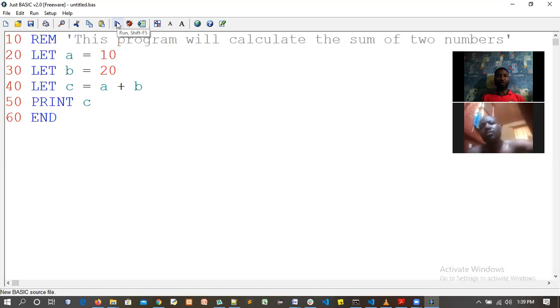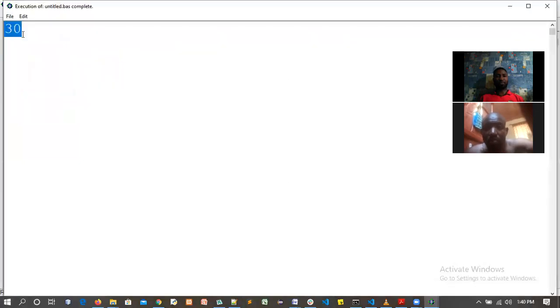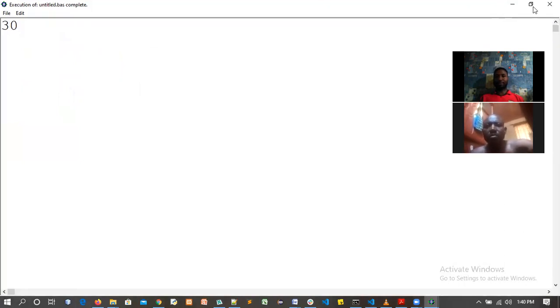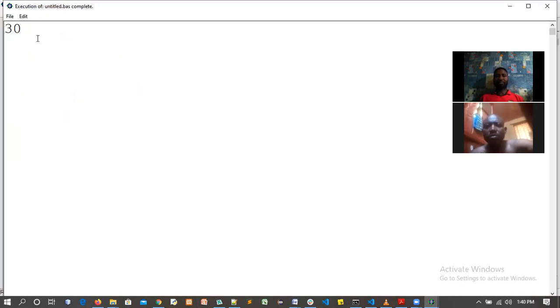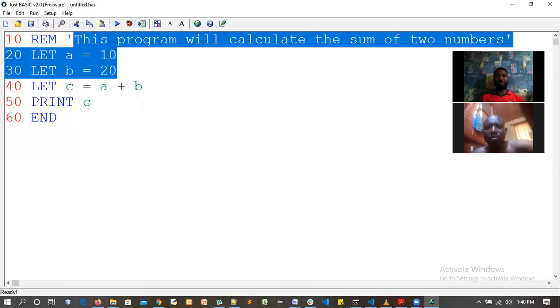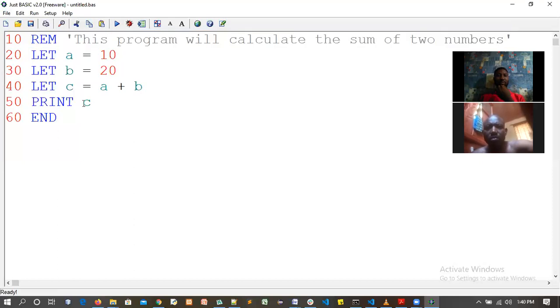So let's run. Look at Run here. You can press Shift F5 or click Run. What value are we expecting from our printer? We said 30, Abby. Let's click on run. So you can see the value. The result is 30. And you can see here that it is not printing what we have in our array. Look at what we have in our array. It's not printing it.